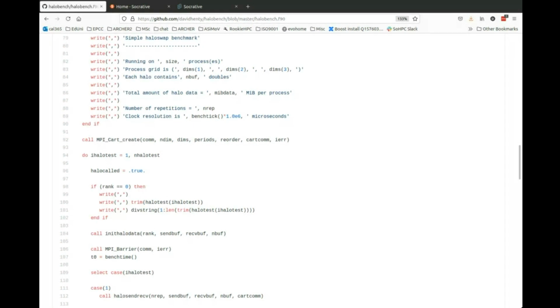So my code isn't running at the moment, but I'll have to wait. Okay, that's running. If I've got the logic wrong, it should fail the internal consistency test. I would need to print out the physical locations of these processes to know. So that reorder equals true may have made no difference at all.